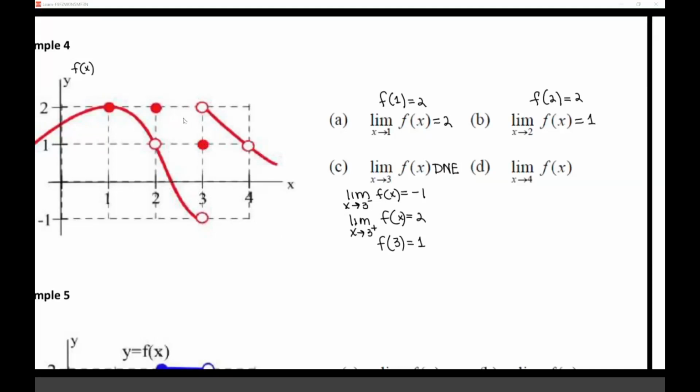Okay, so here's an example at 3 where your left limit is one value, your right limit is another value. So the limit as a whole doesn't exist because you've got two different values. And the function value is yet a third value. See the three dots, two of them open, lining up. This is still a function, because if I draw a vertical line right here, the only thing I'm going to hit is this dot at 3, 1. There's nothing here and there's nothing here. Take a look at that and ask questions if you're confused.